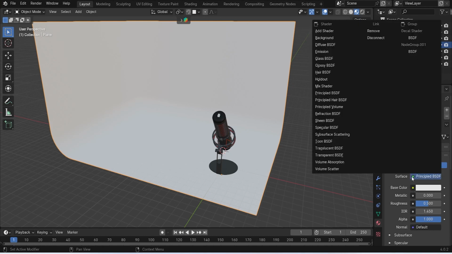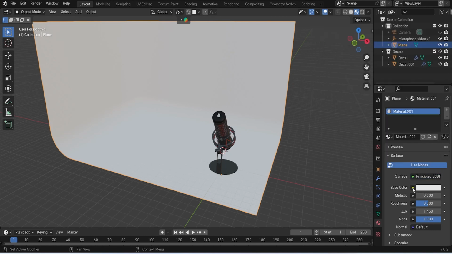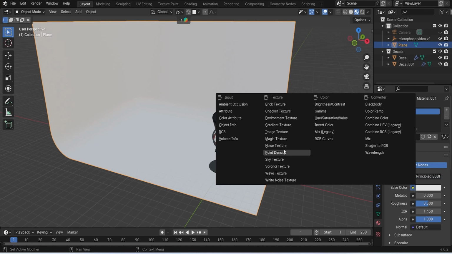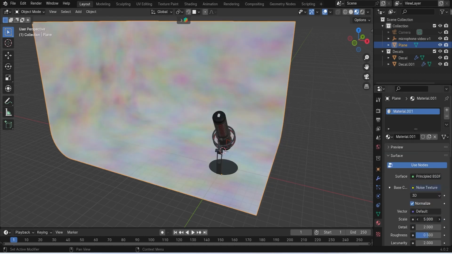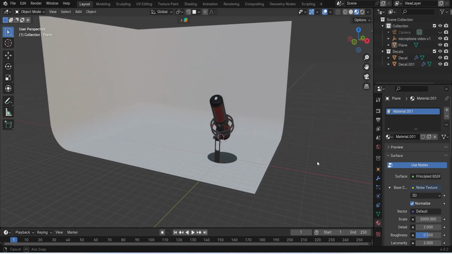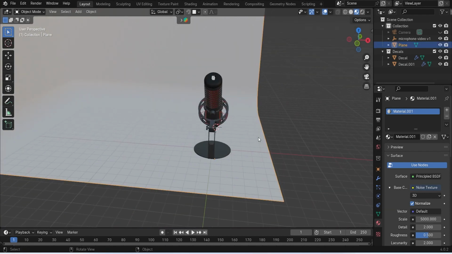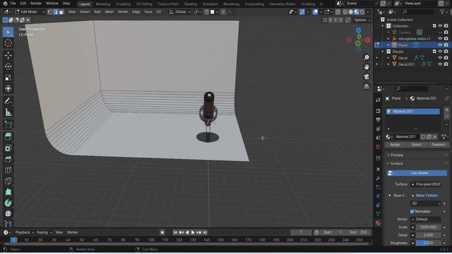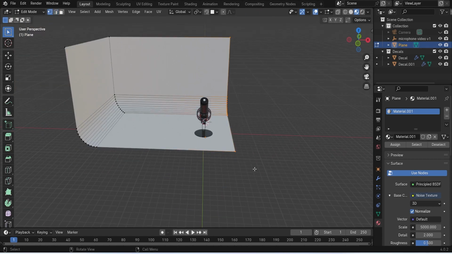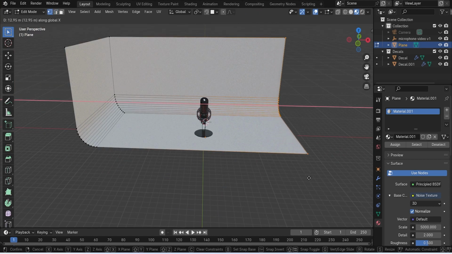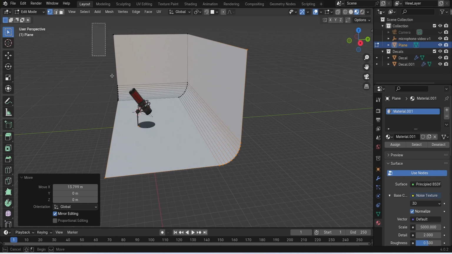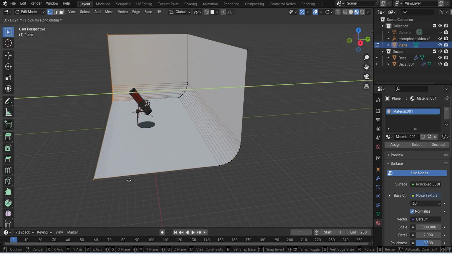Let's give it a noise texture. We're going to make that noise really fine. Something like that. Probably want to make that a bit bigger. G X, bring it out of position. G Y, bring it out a bit.